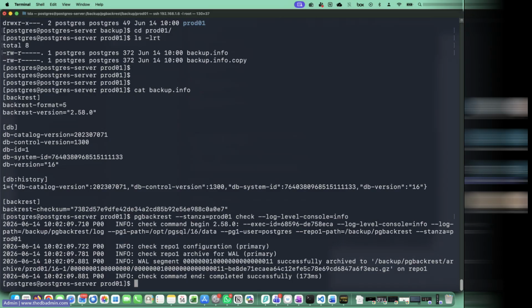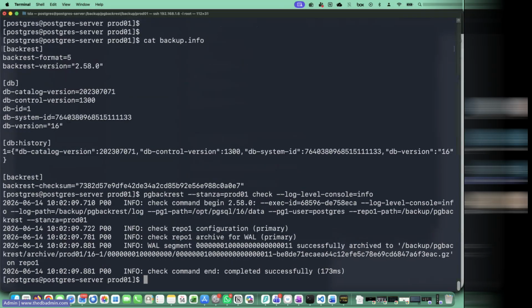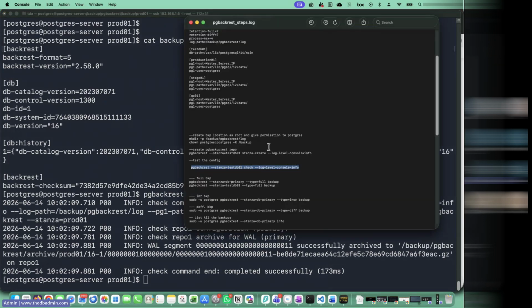What does check do? It does an alter system switch logfile, like the concept in Oracle. Automatically pgBackRest runs a test of whether it is able to run the WAL switch command and whether it has proper access to the WAL files. Until the check command completes successfully, don't consider the pgBackRest configuration ready. So against the prod01 stanza, my check is working fine.